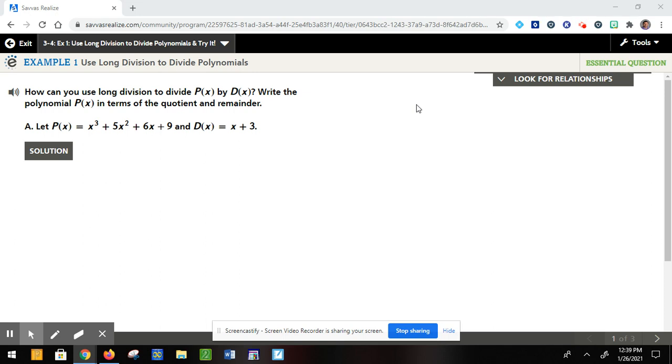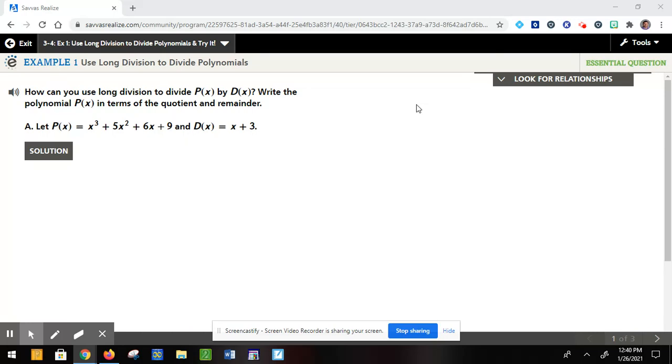Welcome to lesson 3.4. Talked about a little bit in class, but we're using long division to divide polynomials. So think of, again, long division when you learned how to do long division with numbers. It is the same framework. It's just that instead of numbers, we're using polynomials. So it's kind of weird if you've never seen this. But once you get the hang of it, I don't want to use the word easy, but it's once you get it kind of thing.